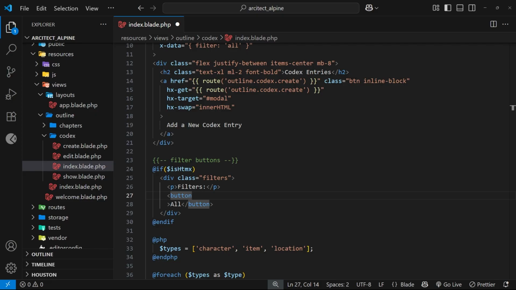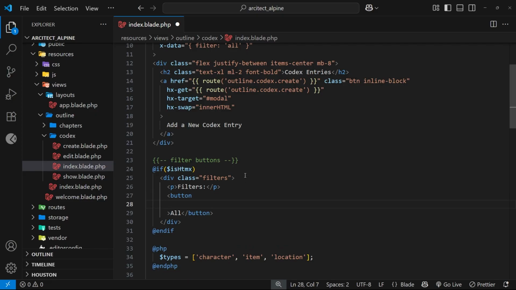All right, so now we want to update this state whenever we click on a filter button. So let's scroll back down here to the first button that we made, and I'm going to add on an Alpine event handler to this button, which is x-on, then a colon, and then the type of event, which is a click event, and we're going to set that equal to something. So this allows us to run some dynamic JavaScript code in the browser that we add inside these quotes, and that's going to get run whenever we click on this button.